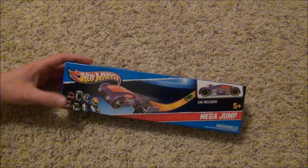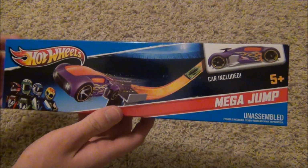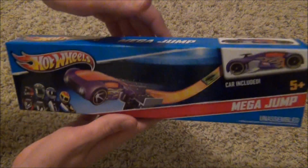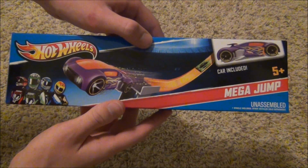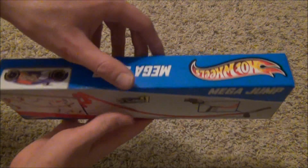Hey guys, it's time to do a little Hot Wheels unboxing video. Now, I purchased this at my Shopko store, and a lot of you probably don't know what that is. I think those stores are mostly just in the Midwest, kind of in rural areas. It was about $6. Little Mega Jump set here. So, it's really neat.